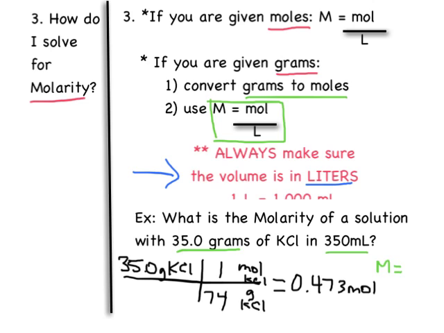So molarity is the moles that we just figured out, 0.473, divided by the liters of solution that we have. Now, in this case, we have 350 milliliters. So to convert it to liters, we just take that decimal and move it over 3 times to the left. So we've got 0.350 liters. If we do that math, we're going to end up with 1.35 molarity. Okay, 1.35 big M. All right, so that is the molarity of a solution if you put 35 grams of potassium chloride in 350 milliliters of water. You'll end up with a 1.35 molarity solution.